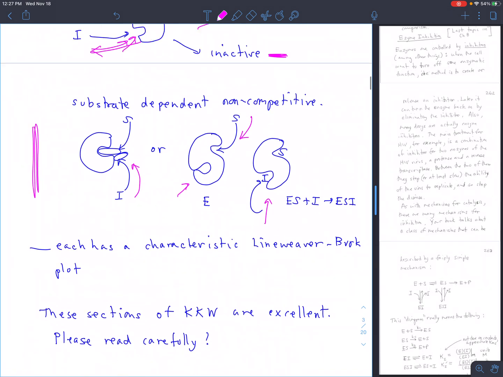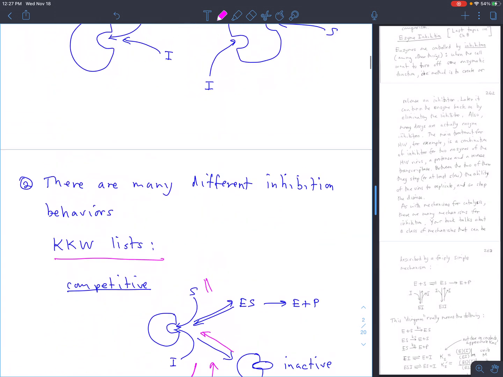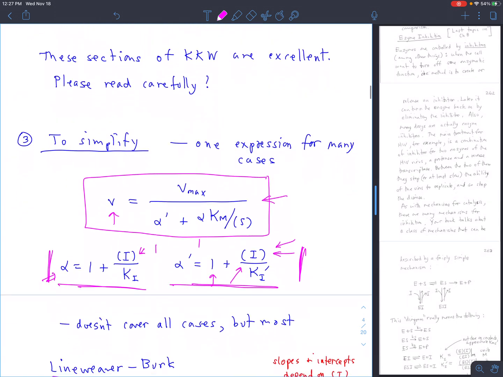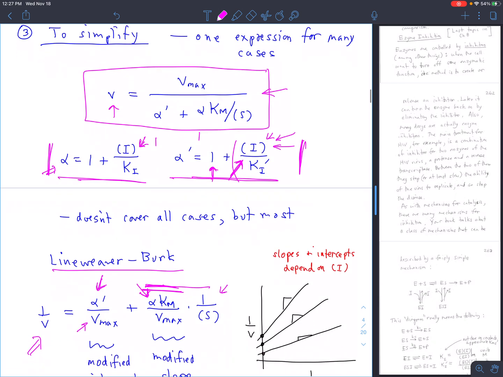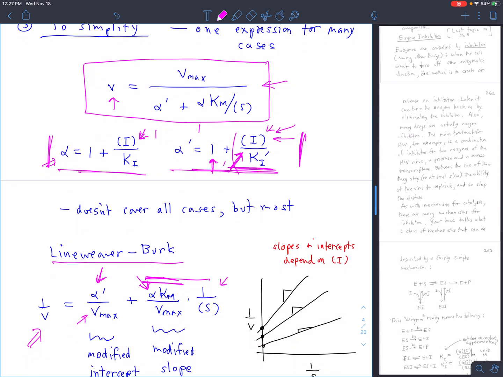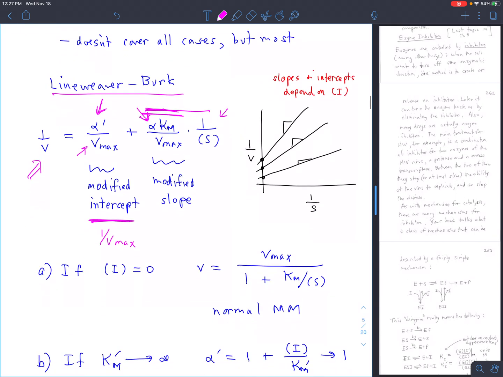Up above, where is it? Well, I skipped it somehow. Here it is. So yeah, in both these cases, if the inhibitor concentration is 0, then this whole term disappears, and you just get 1, and then you get Michaelis-Menten. But when I is greater than 0, then this term adds in and adds positively, which means alpha gets bigger than 1. So again, we're going to have a factor here that's bigger than 1 when inhibitor is present.